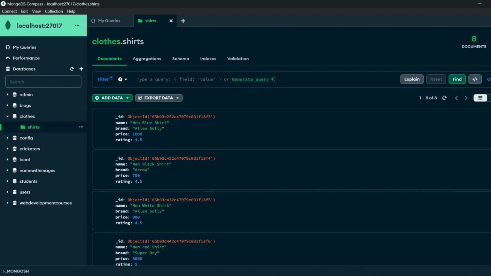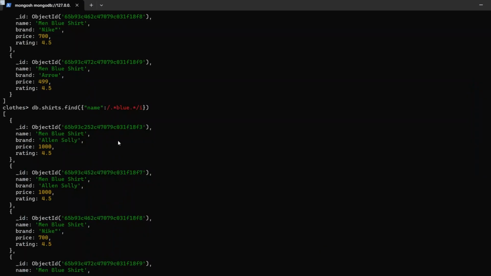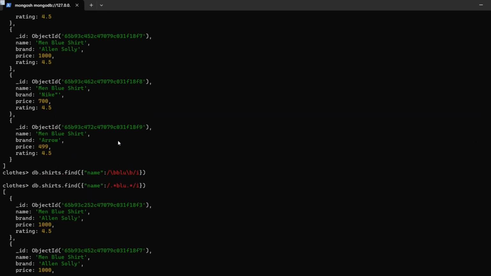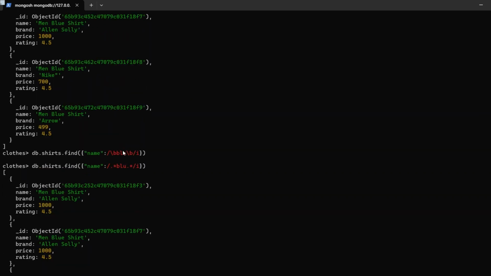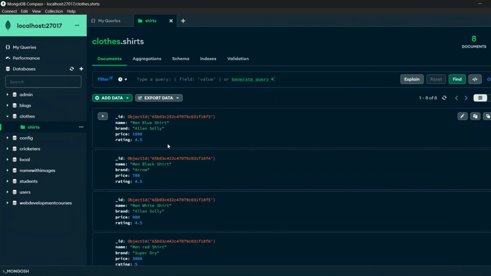But if we run the query with only BLU, we are not getting any documents because we don't have any word called BLU. We have the characters, but we do not have a word called BLU. That's why we are not getting any documents.